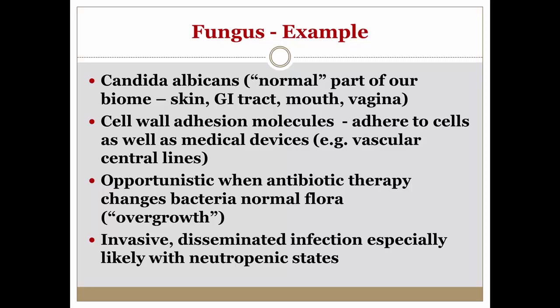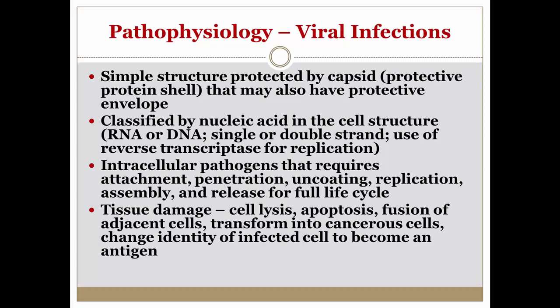So, Candida, very opportunistic, especially if we disrupt the microbiome, as well as it has the ability to actually directly suppress our immune system through changing monocyte macrophage function as well as decreasing production of the complement. So we've talked about bacteria, we've talked about fungus, now let's talk about viral infections.